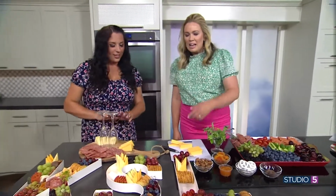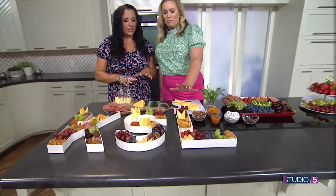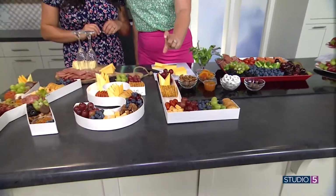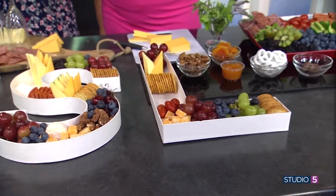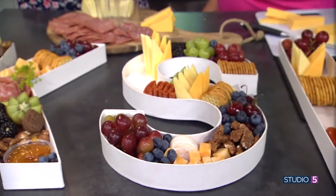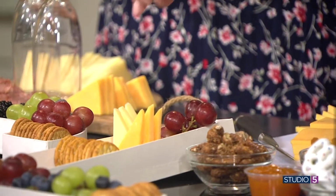Okay, that's cool. So that's super easy, super simple, cut and place. It gives it some height, gives it some dimension. What's the recommended amount? How much do we want it poking out? Really, whatever you want it to do. Just a cool texture. If you didn't want it that tall, you can always cut off the bottom of the blocks and make them shorter. It kind of promotes grabbing in pairs, right?